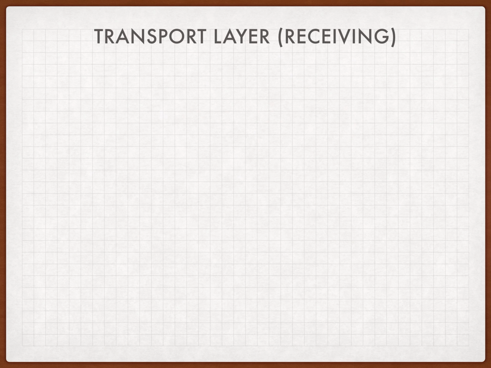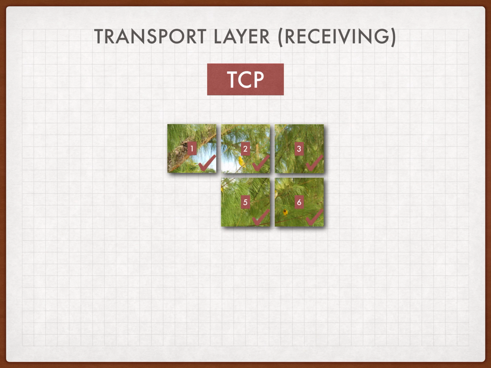The transport layer, again on a receiving side, has a variety of different roles. Packets may arrive in a different order to which they were sent. This is because packets can take different routes around networks. When they arrive, they are checked to make sure that they are not corrupt. If we look at packet 4 here, we can see that something's gone wrong, and the checksum doesn't quite match.